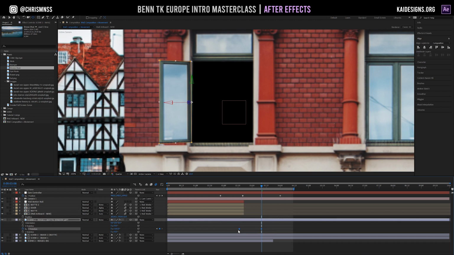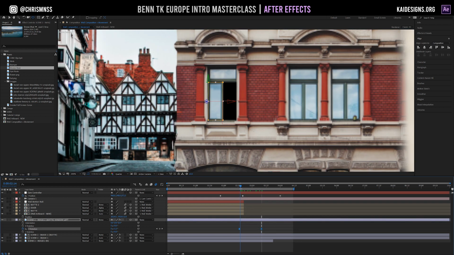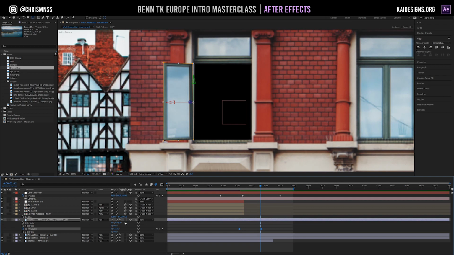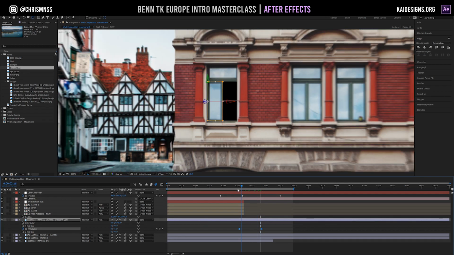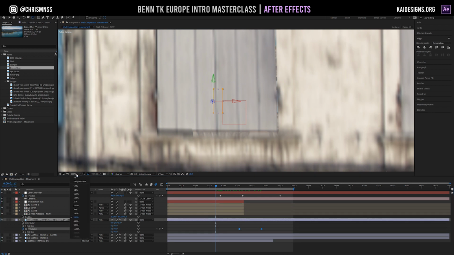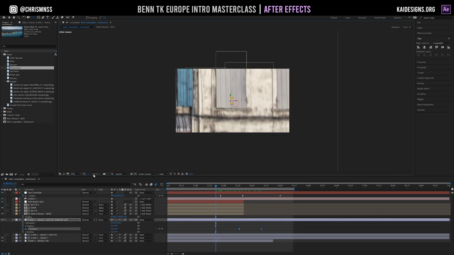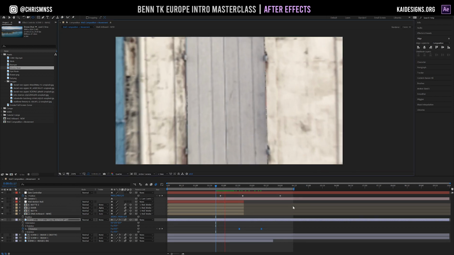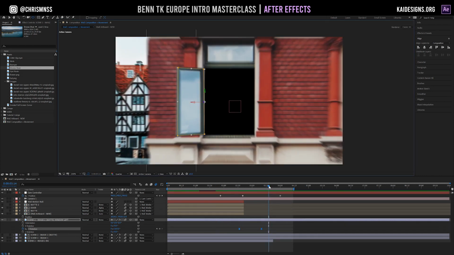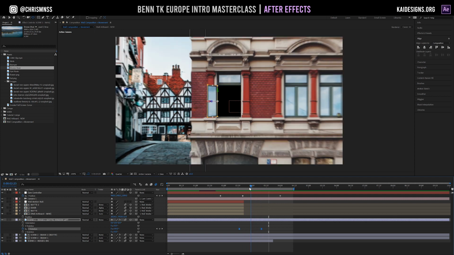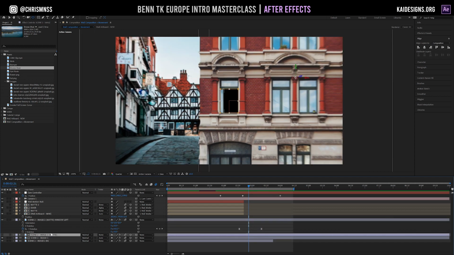Now let's go ahead and highlight easy ease for the sake of making it look really good. Let's go ahead and set motion blur up on all of our scene layers so that our camera can control some nice motion. And let's look at it at 100%. And boom, we're looking good. So that's our right window. Cool. All right, let's duplicate our matte again.